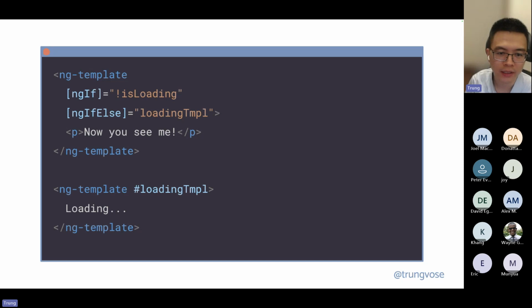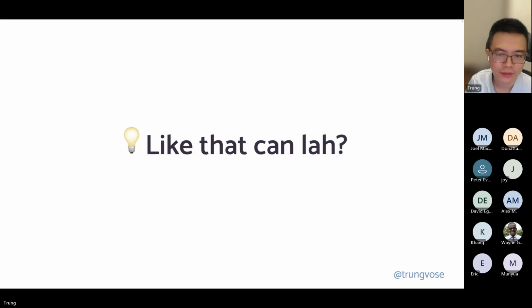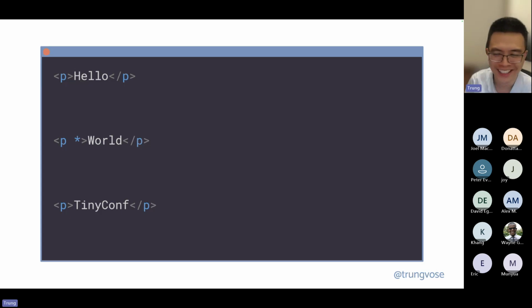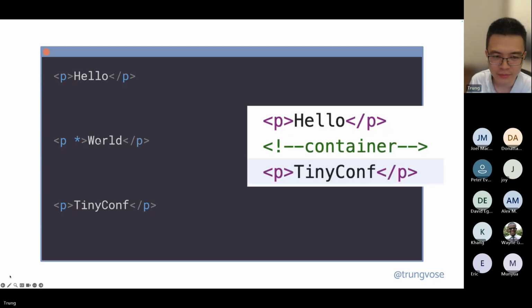So you might see this thing before. If you didn't notice, in the second one, there's only the star, right? It is very similar to the previous slide, but in the previous slide we had ngTemplate and then the word.